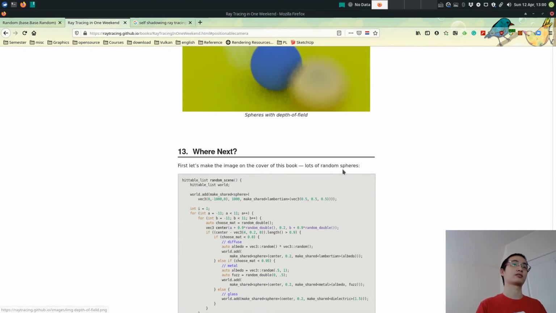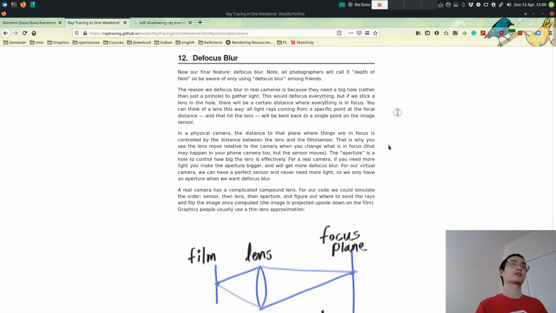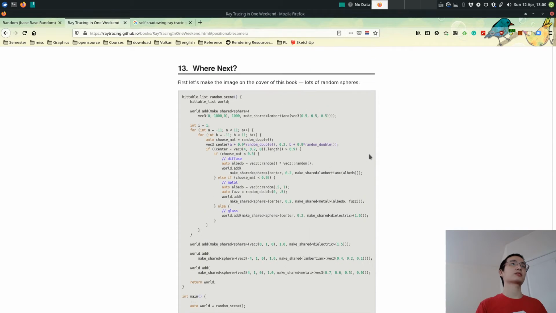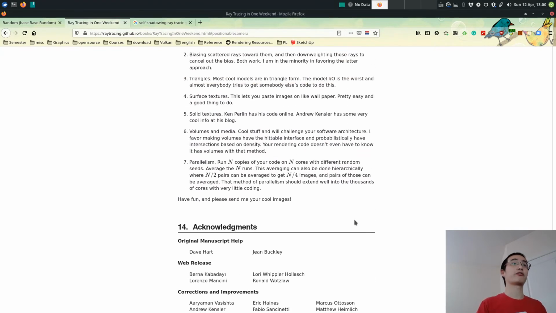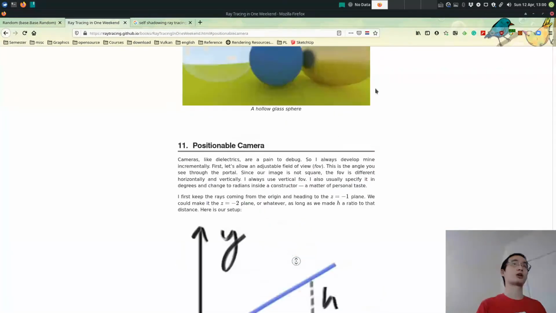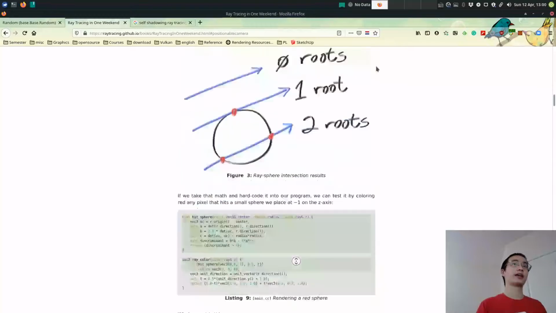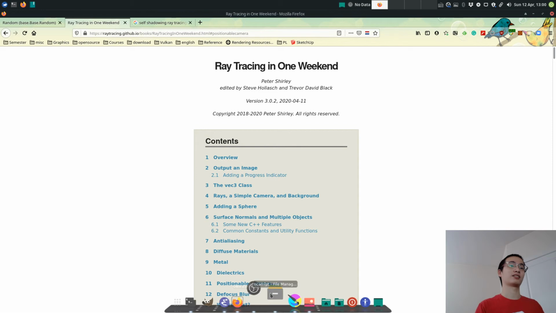Yeah, not motion blur, depth of field. Then we can work on the sequel of this book, and I think in the sequel we add acceleration data structures. I forget what else is in there.